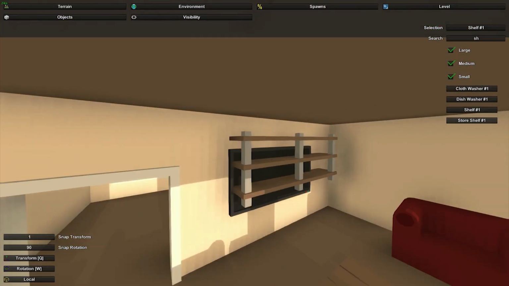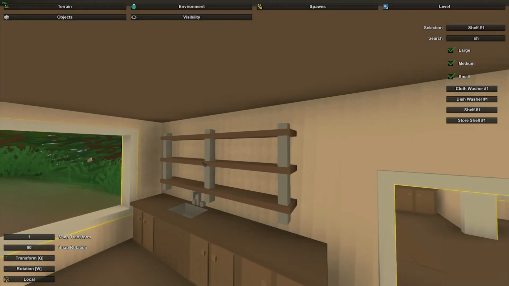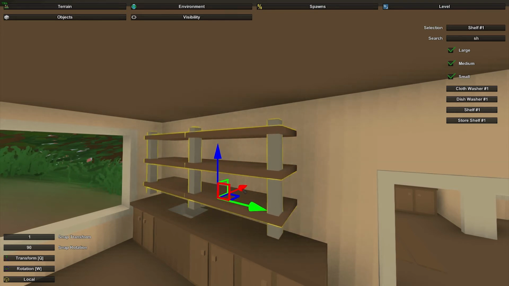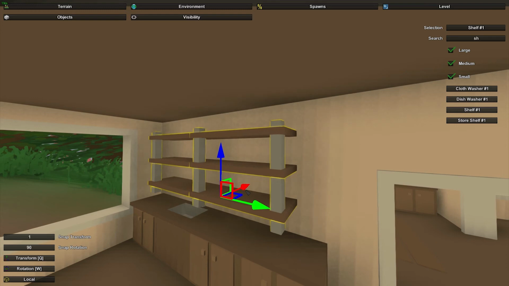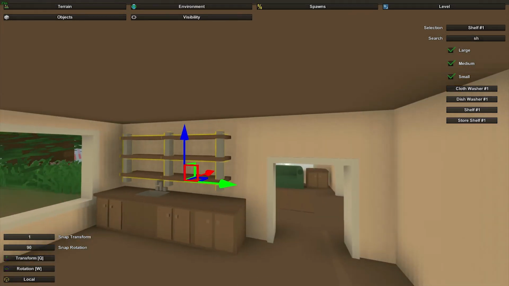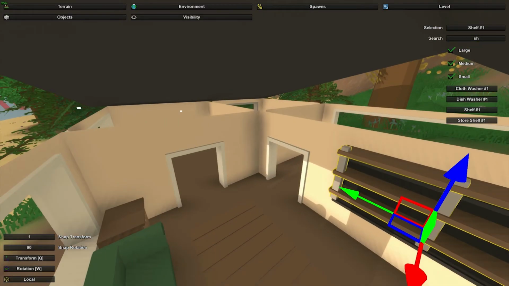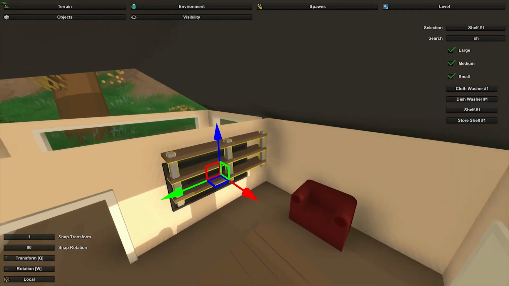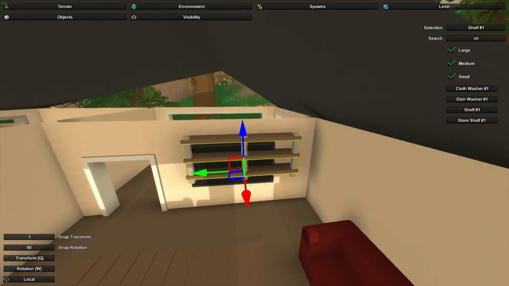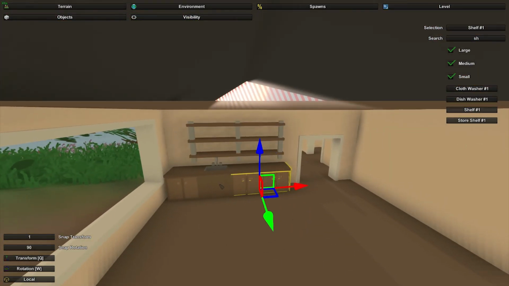But now we have to figure out how to fix this. So we have a dilemma, and the dilemma is how to fix that. So let's do this. Let's grab this here, and we're going to have to pull this out no matter what. But see, the problem is that by pulling this out, we now have, I don't know, let's see. Can we fix this somehow? We can't. We may have to put the TV on that wall there and have this as just a shelf in the living room. Let's see if we can center this in here and make it look better if we center it. Let's grab that.